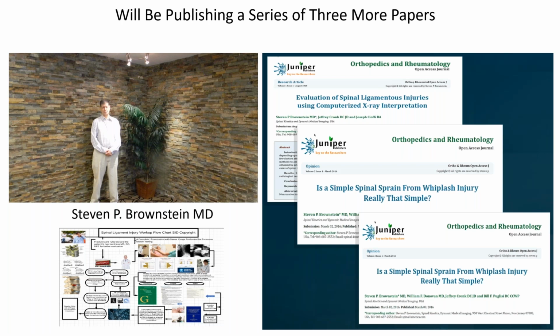I think then we'll have all the information out there for both clinicians. We're also in the process of getting the message out to both attorneys and to patients. So that's the next year. Next year we're really going to be busy making sure that more people, more patients, more attorneys know that spinal ligament injury is the #1 cause of chronic pain, and we need to eradicate the chronicity because it's costing billions of dollars, and the quality of life is not what it should be for these patients that have been injured.